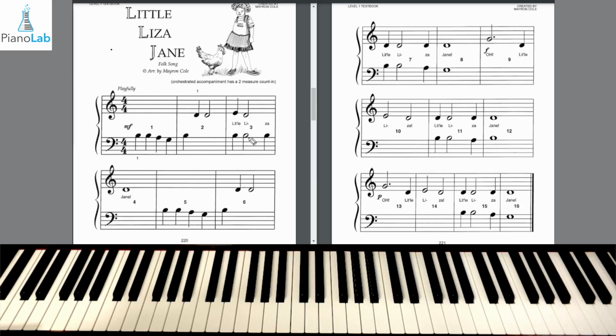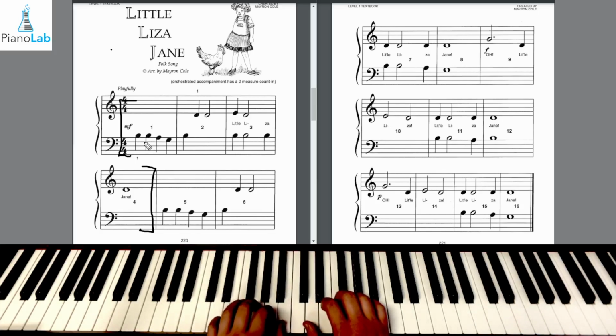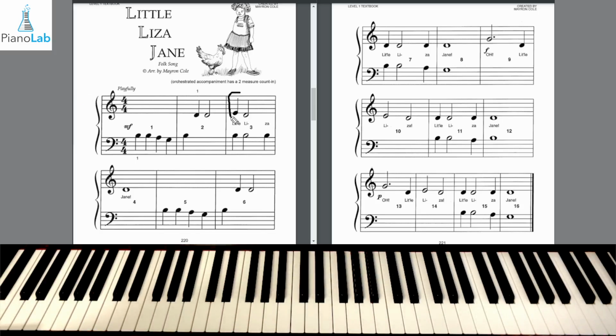steady beat, okay? But remember, a way to practice, let's say 4 measures at a time, is to first play a little bit out of time like we do in all of the other videos. So we play the notes B, B, and I like to say them out loud, and then an A and a G, and I'm kind of just figuring out what notes I need before coming back and doing hands together. But we're going to focus on the hands together sections for this song and talk about how to practice them.